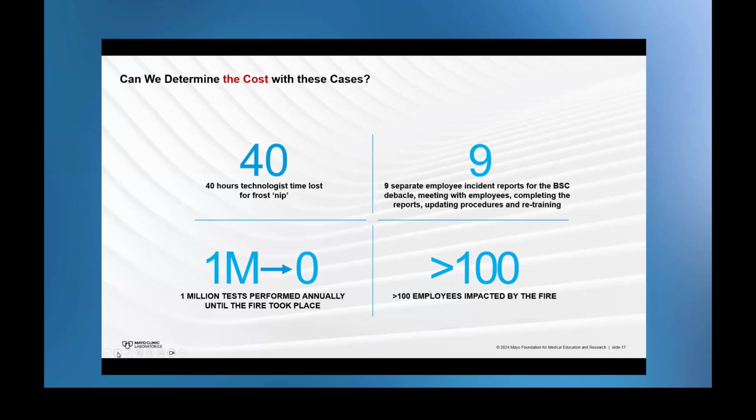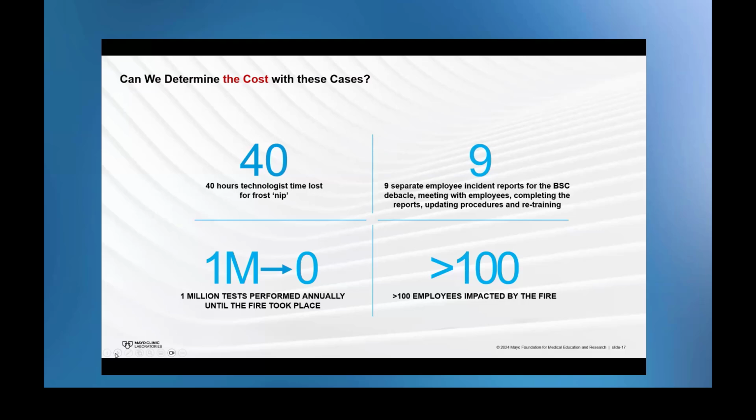Can we determine the cost with these cases? Again, I touched on this briefly with the case with the liquid nitrogen tanks for that worn out PPE event. Generally that type of injury is not too severe, but this person had the underlying condition of diabetes, which slows healing. And so we lost a full week of work for this individual, affecting both lab productivity and that employee's morale by not being able to do what they were trained and enjoy doing.